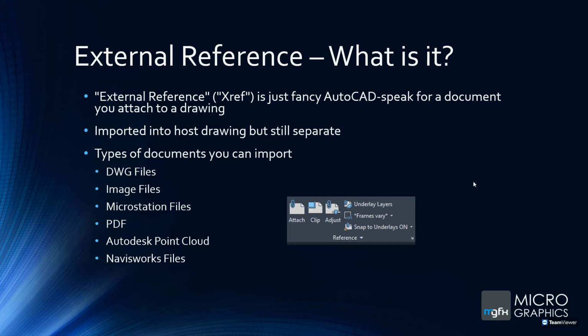Then you've also got your Autodesk point cloud. A lot of the time now, you've got guys going out doing laser scans, and those point clouds you're able to import or attach into AutoCAD, and then work off them. So you can start creating a 3D line or 3D wall on the points that you've got. You can actually snap to those point cloud points.